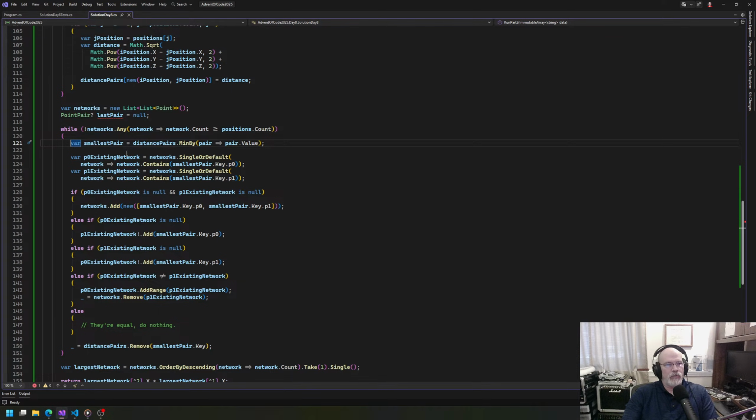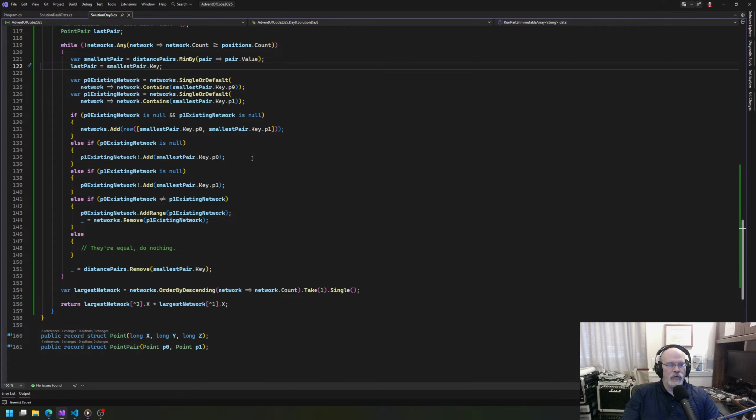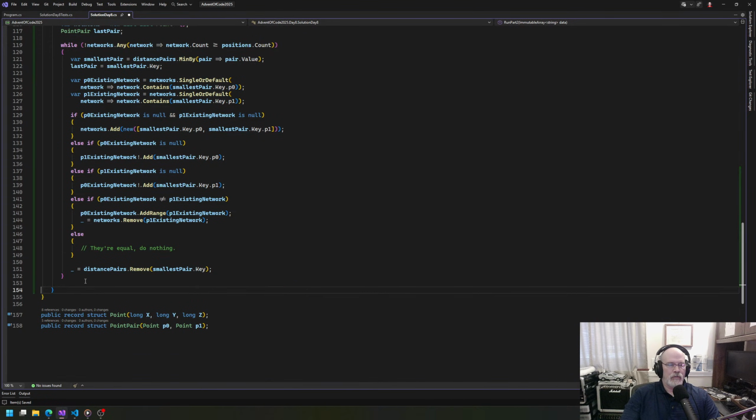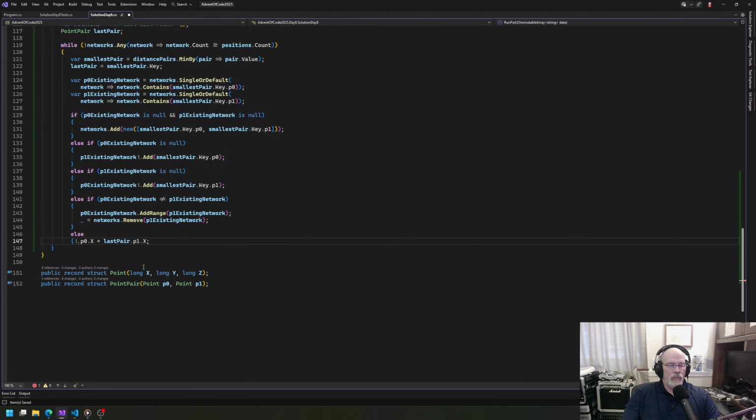So what we want to do is say last pair is equal to smallest pair, the key. And so we don't need to do this. We just need to say return last pair P0 x times last pair P1 of x. Whoops.